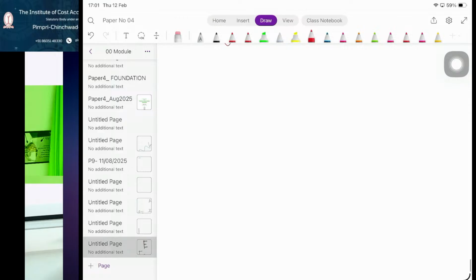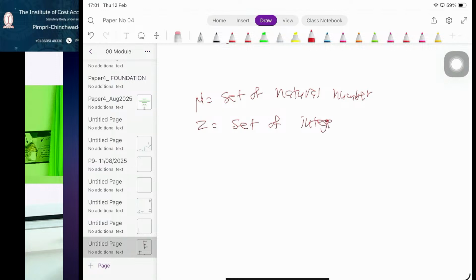मग universal sets कुठले आहेत? N. Universal sets are N. N means set of natural numbers. Z is what? Set of integers. तो उसमें फिर Z plus, Z minus. -3 is a negative integer, +3 is a positive integer. So that will be written as Z raised to plus, Z raised to minus in this way. और ये दोनों किस में आएंगे? Z में आएंगे, set of integers में. Set of positive integers, set of negative integers, and set of integers.